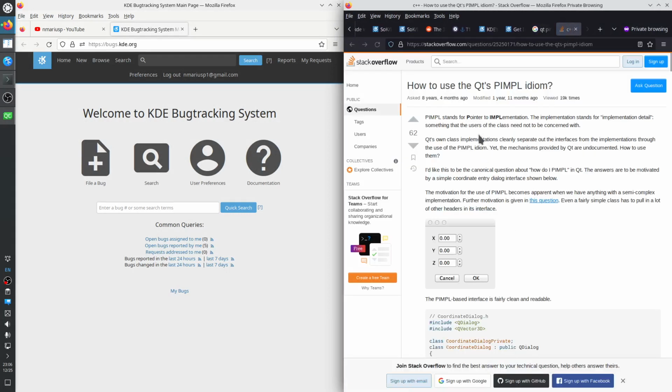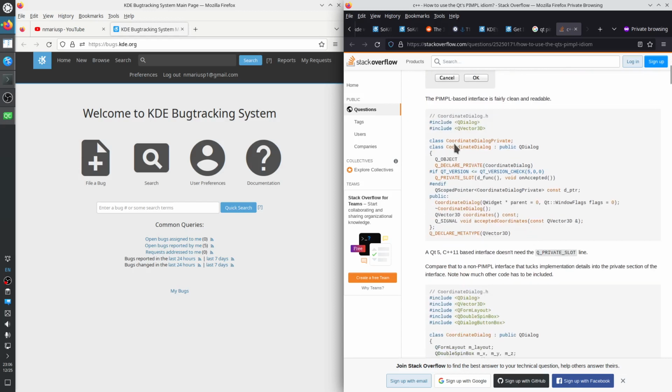So what's a pimpl? It's a pointer to implementation, an implementation detail. So the implementation of public classes is split from the member variables by using another class, which is the pimpl, pointer to implementation.